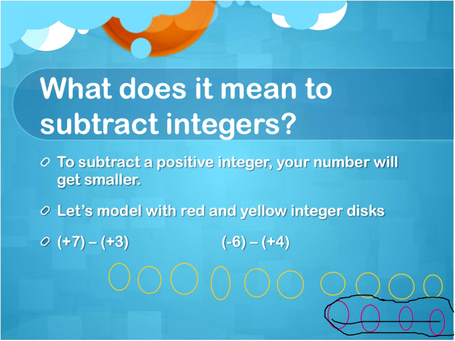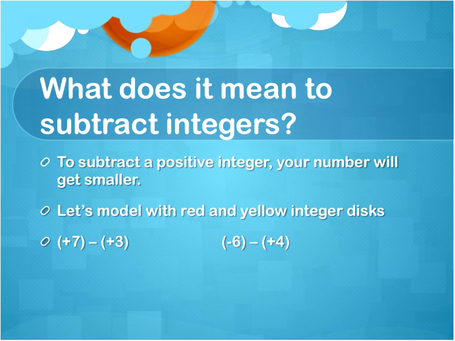I'm left with -10, but you're right. So my answer is going to be -10. So you can see that -6 minus +4 is going to be -10. Absolutely true. All right. Did that seem confusing or does it seem like it makes sense to you? Kind of. We'll do a few more things. I'm sure that it's going to make a little more sense after.